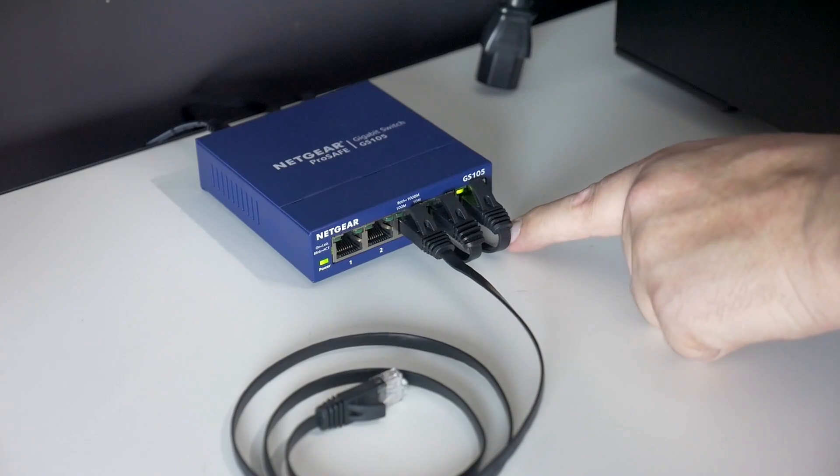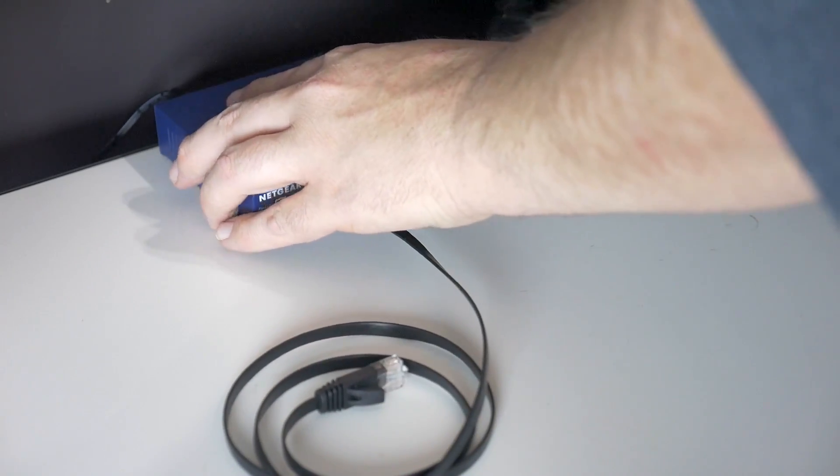So this is hopefully going to fix the wired connection to my main PC so I'm not connected over Wi-Fi on a desktop. I'm going to have the gigabit LAN switch so I'll be able to connect my two PCs to just the one connection, since I've got my test system in here as well. I just decided to get new cables and sort everything out all in one go. I'm going to be walking you guys through the steps of installing the gigabit PCIe LAN card and some general safety guidelines as I do it.